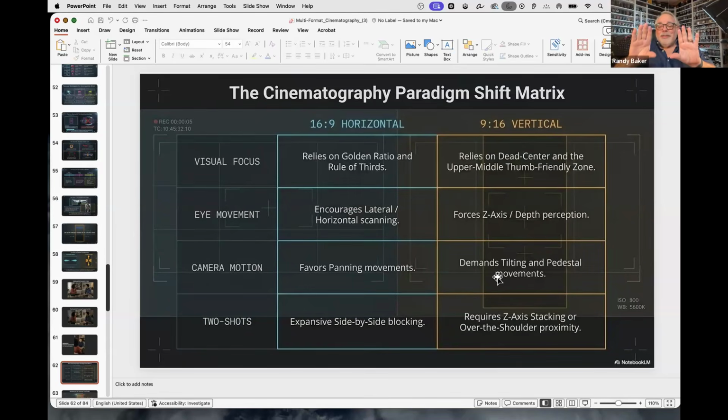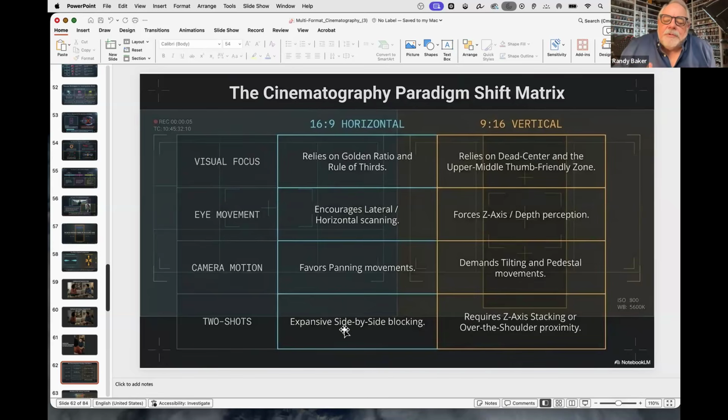You can do tilts up and down, or you can do what's called a pedestal move up and down, where the camera, the actual tripod and stuff, moves up and down, but pans are not good. And I was saying we have an immersive lab with a Blackmagic immersive camera, one of the few. You can't tilt or pan on that. You have to hold it steady.